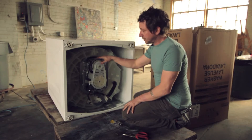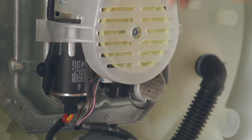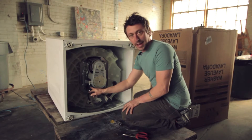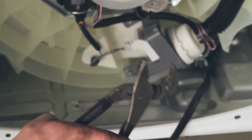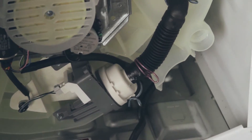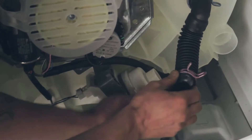These are the two most important components of the washer. We have the motor here and that's driving the main spindle in this pulley system here on the belt. And this is the capacitor. We'll use channel locks to get this hose clamp off — just like that — and once this is loose this should pull right off, and that will be the drainage.